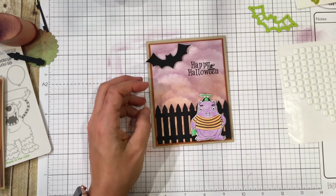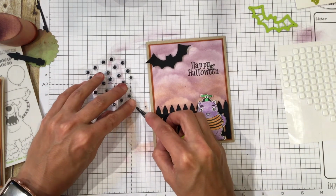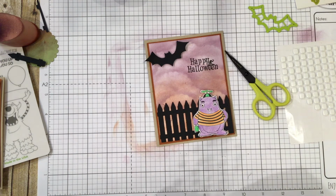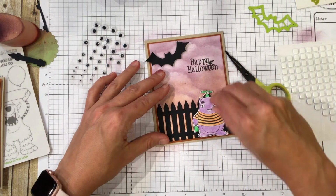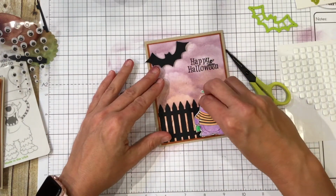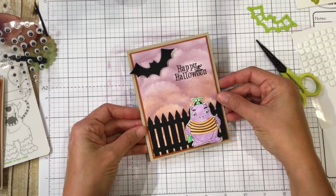And then there's one last thing. We have these pre-stuck wiggly eyes, and I'm going to give my monster some wiggly eyes. Okay, that one just fell apart. Whoops. Okay, let's take another one. Let's see if I can pick it up with my finger instead. All right, so we have one wiggly eye here. So cute. Okay, and then the other one goes here. Okay, because he's even cuter with wiggly eyes. I could even put glasses on him, but I like him just the way he is.